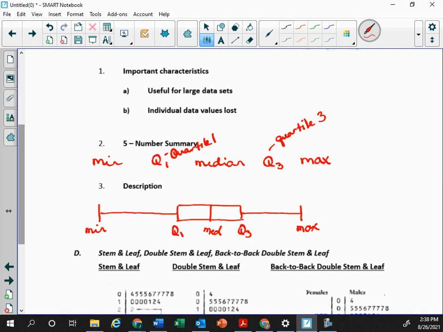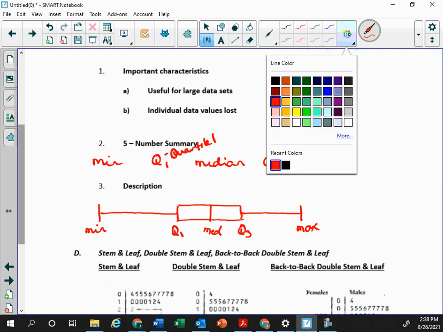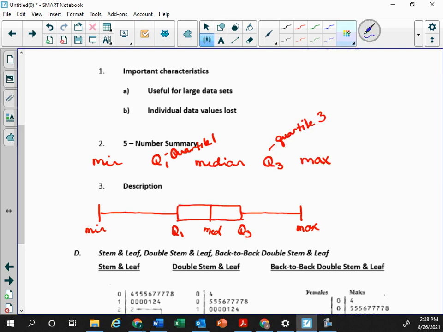So what's nice with a box plot is you can see percentages of your data. Each little section here, like this first part, that first whisker, contains 25% of your data. And that's the same with each section from there on out. So the first half of the box is 25%, and then 25% for the second half, and that last whisker is the final 25% of your data.